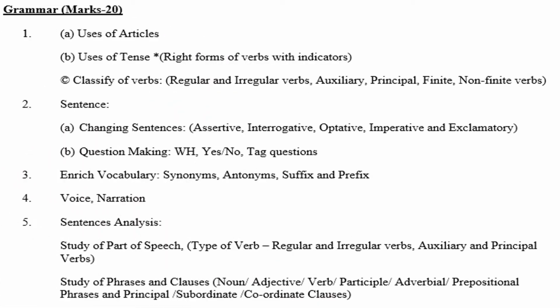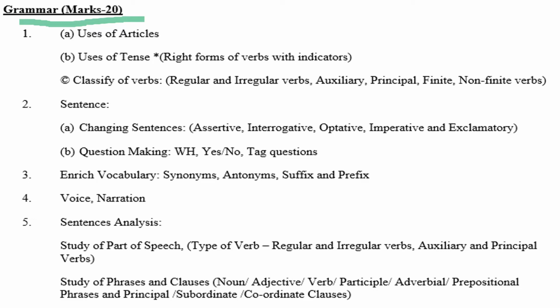Dear learners, our next group B, grammar marks, total marks 20. This grammar and these grammar topics will be set in the question paper in B group, and we have to study these common topics. There are 1, 2, 3, 4, 5, okay, and these are grammar topic. First, in number 1 A, you have to study uses of articles, okay.